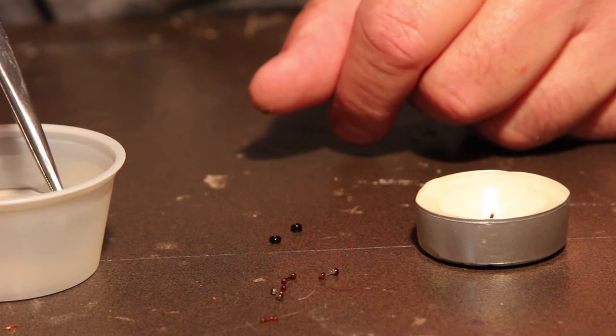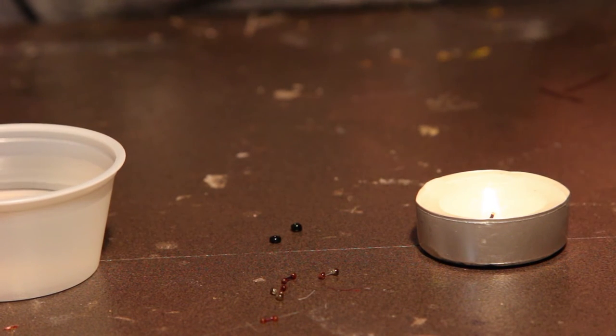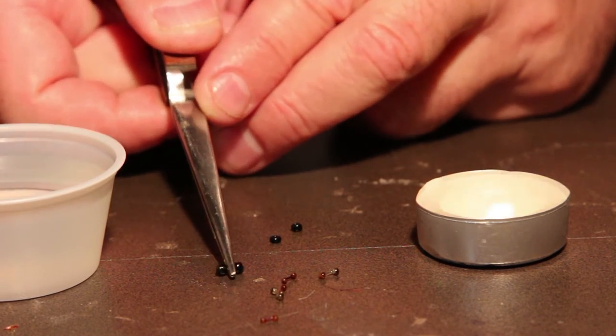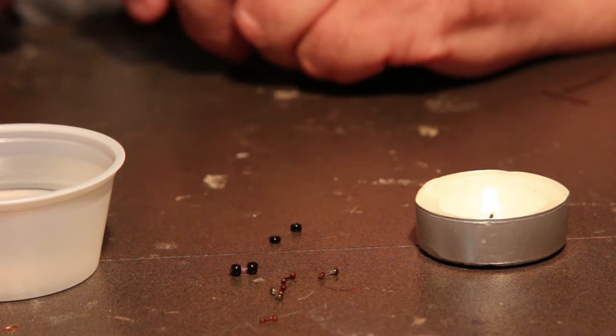A little bit of water because I don't want to burn my fingers on that hot monofilament. A little bit of drying so you can see what it looks like. And there's a pair of large black eyes for a dragonfly or a stonefly nymph.